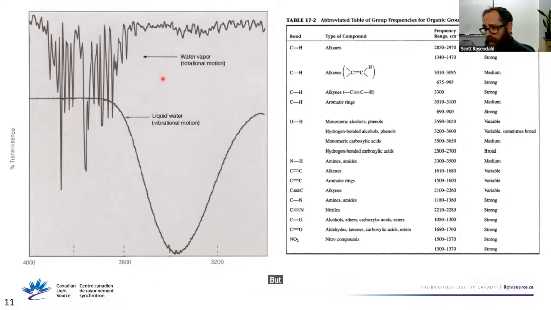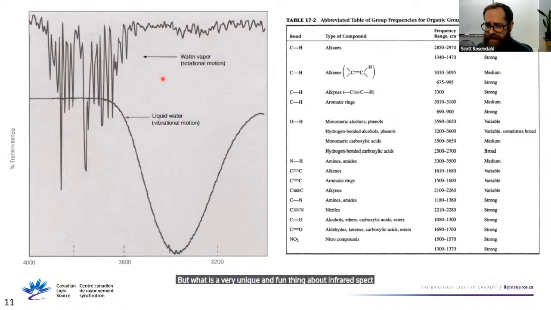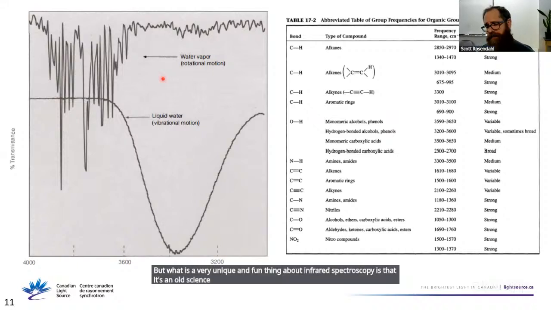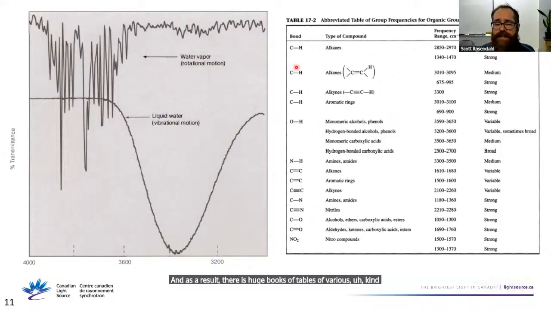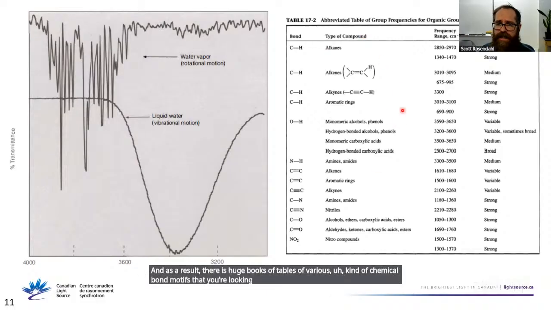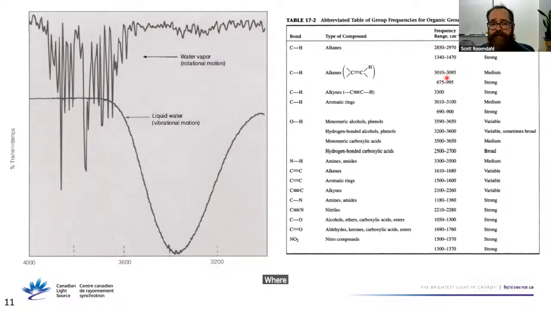But what is a very unique and fun thing about infrared spectroscopy is that it's an old science, I would say. People have been exploring infrared for decades. As a result, there are huge books of tables of various chemical bond motifs, the compounds they exist in, where these particular bends and frequencies show up, and their intensities.